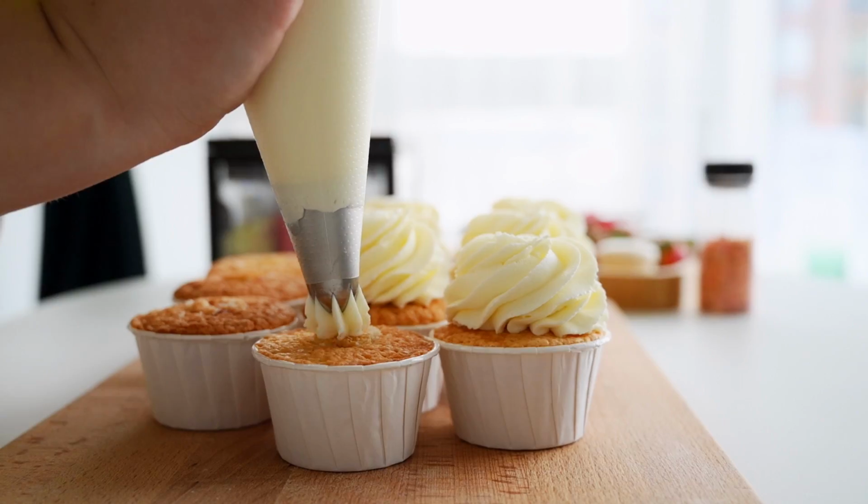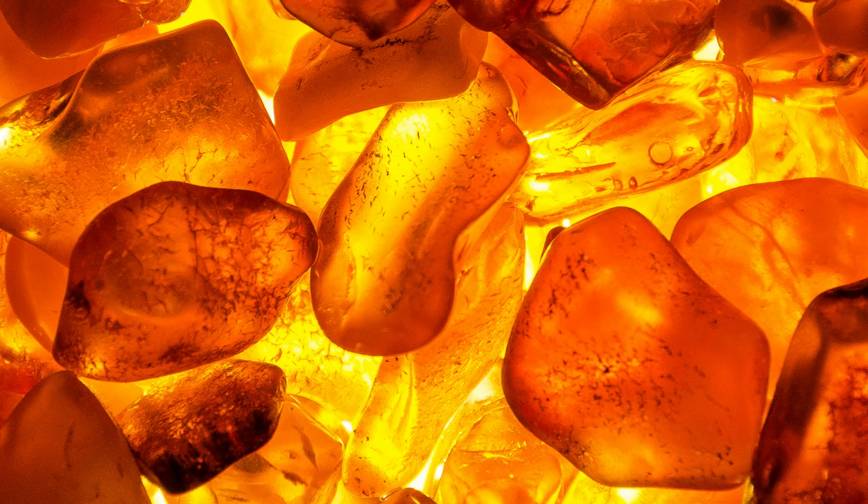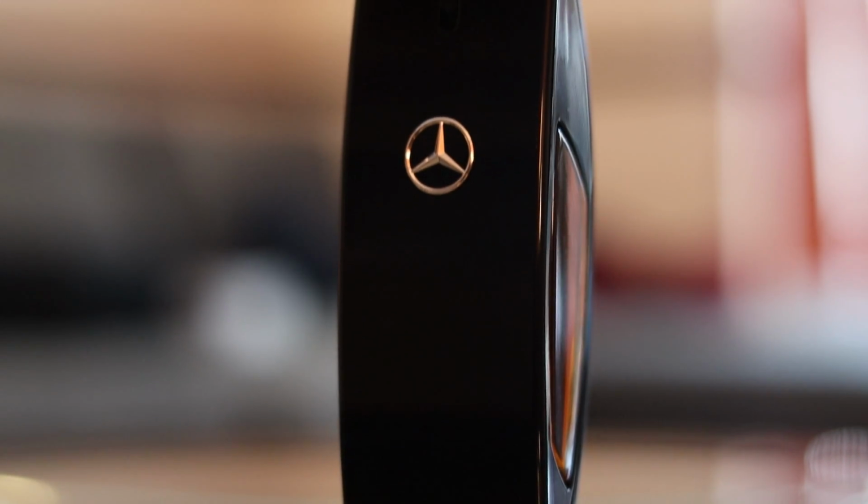It's a simple vanilla and ambroxan fragrance. It kind of has this ambery booziness to it. It's simple and mass appealing, but it smells luxurious, definitely for its price tag. You can get it for around 35 to 40 pounds for 100 ml, which is definitely a good price. And it lasts a good amount of time, 8 hours plus with a soft projection.